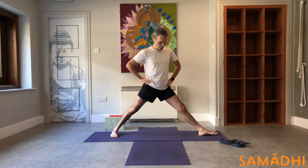Turn the feet forward. Parsvakonasana, Utthita Parsvakonasana. These two have so many similarities that I'm going to just flow from one into the other. So turn your left toes in a little, your right foot and leg the whole way out. Keep the length. Inhale, arms out. Exhale, bend the knee. Back to warrior two.